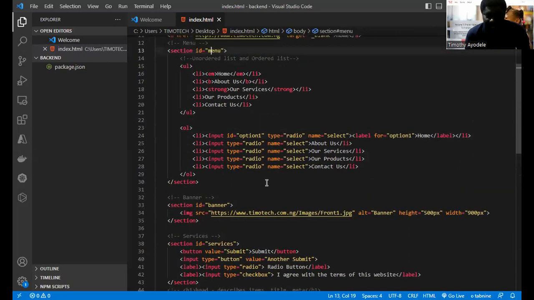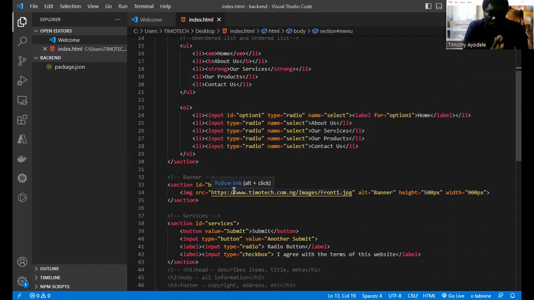Now, the purpose of the ID is that when you give an element an ID, you have given that element an identification, such that when you want to do something for that element, because it now has an ID, you can call the ID from anywhere else on the same page, and the browser will understand that you are looking for Mr. A, and it will go straight to the owner of that ID and perform the function on it.